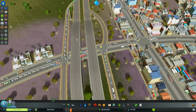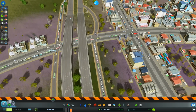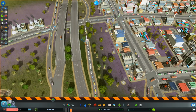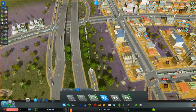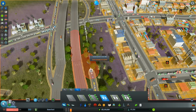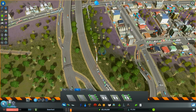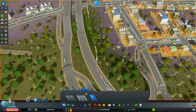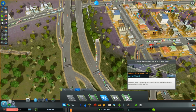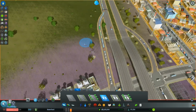Let's close down this. So our solution here. Now, this is the on-ramp. Yeah, it's the off-ramp that we want to deal with. Let's pause this. So we'll get rid of that. And we'll put in our six-lane one-way. Oh, no. Need to move that out a little bit more. Need to make that off-ramp a little bit wider. So, highway, off-ramp. Yeah, from there. Bring it out a little bit wider. Six-lane, two-way, plain. Boom, hook that up down there.